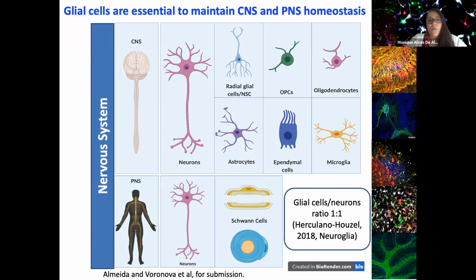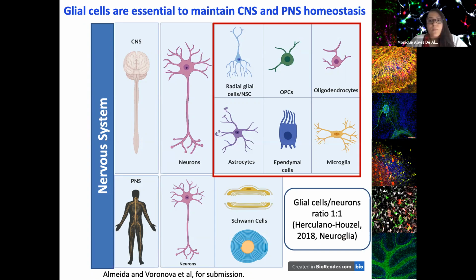So I thought I'd begin with some very broad statements that I think many of you already know. The CNS is composed of a complex network of cells that control the receipt, processing, and response of information, and is formed by the brain and the spinal cord. The CNS comprises neurons and also glial cells.